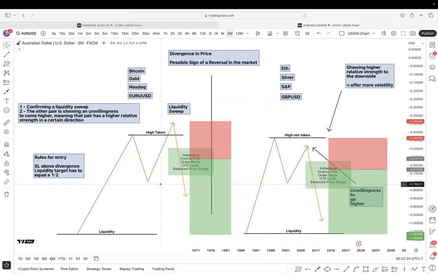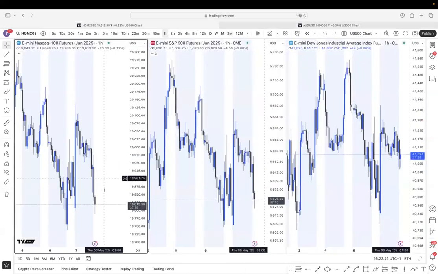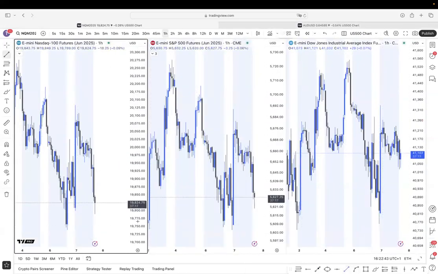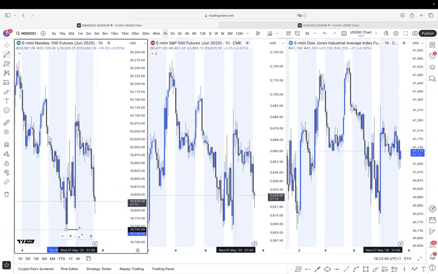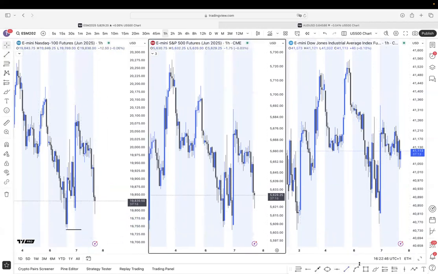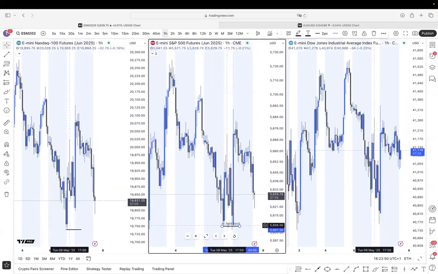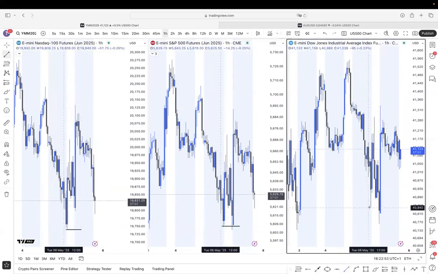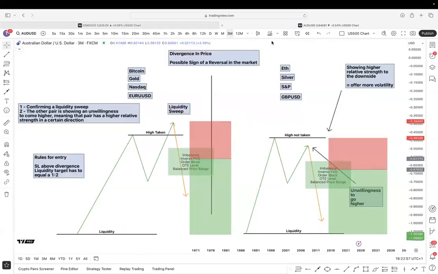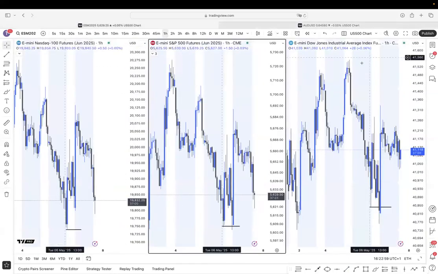This is just to give you another rundown of really one of the most powerful confirmations in price. If you go onto your chart now, you will see that divergence is pretty much everywhere after a reversal in price. So you can see here, we swept these highs. Now I'm utilizing a third pair because we look to utilize 3 pairs on these as well.